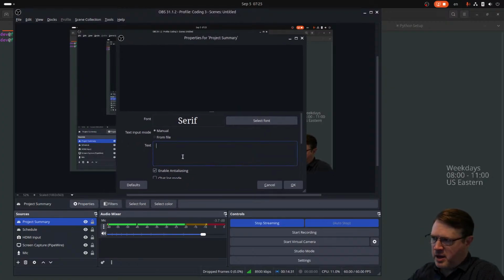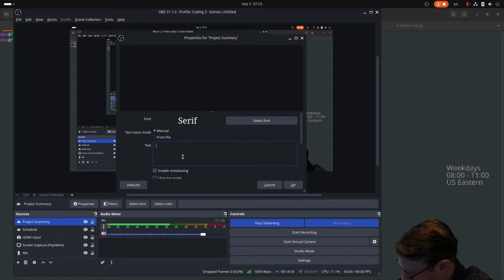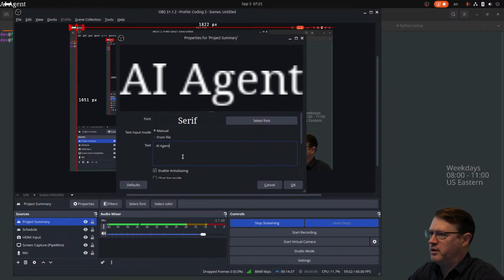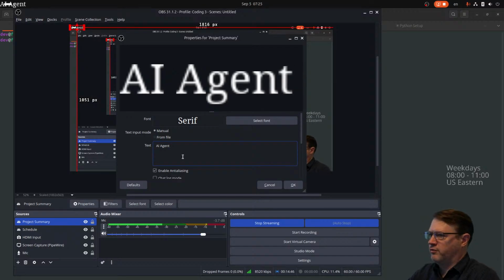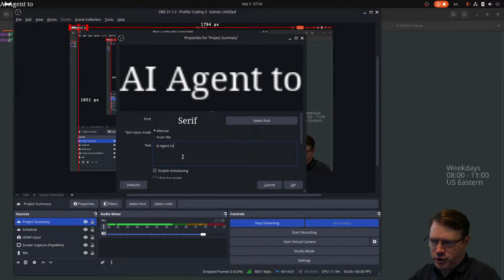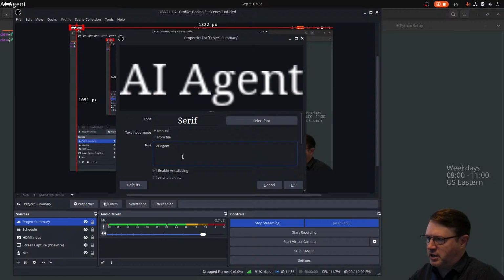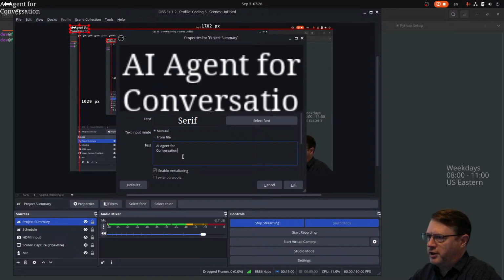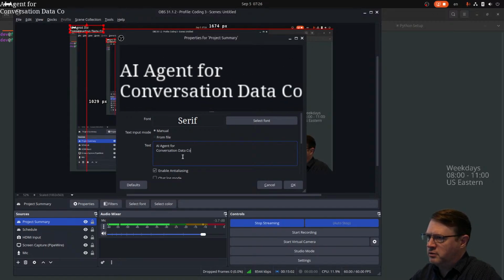Okay, so here will be the text. So we'll say, what are we building? What is Chatfield? We're building an AI agent for conversational data collection.